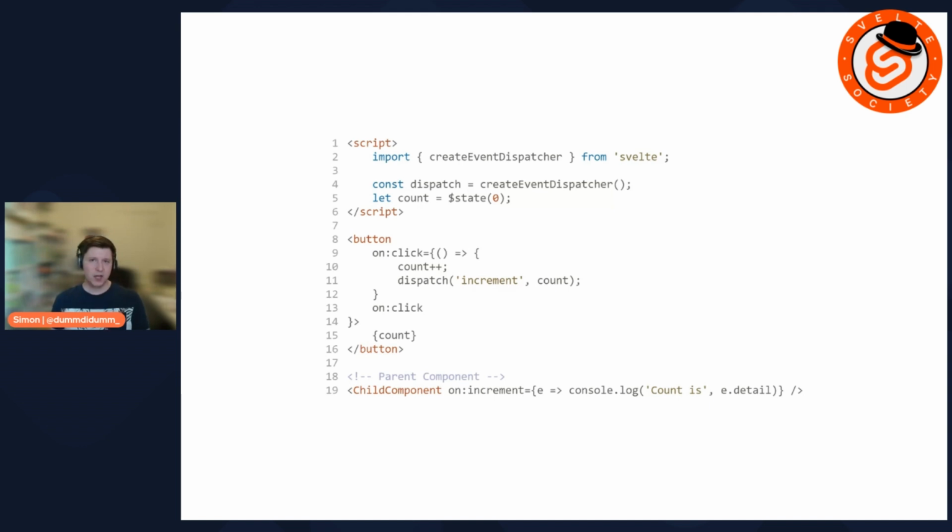There were even some libraries who, for this reason, would have liked to support Svelte also, but they just couldn't because there was no way to really forward all events. And so all these outcomes were not ideal and against Svelte's simplicity.